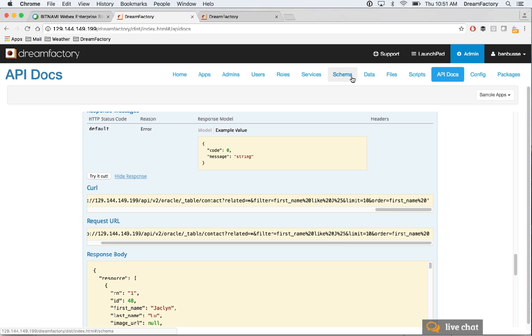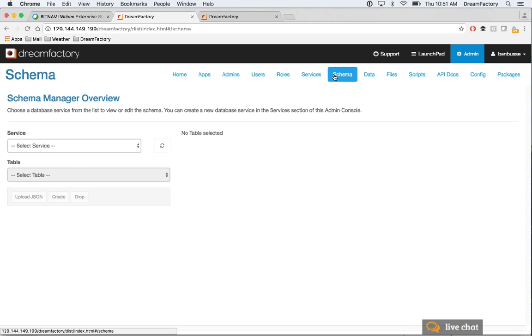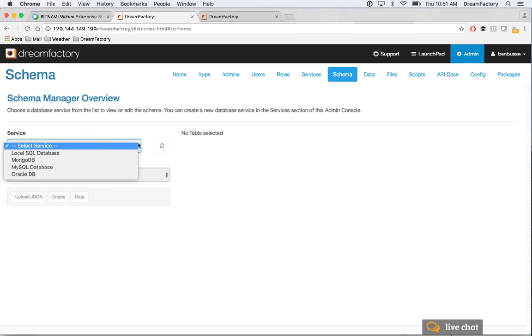So the next thing I'm going to jump to real quickly is the concept of what we call the virtual foreign key. This is the idea that it should be really easy to connect data that's in different databases. So you'll notice here that I've connected to multiple different databases. We're talking about Oracle here, so I'm going to move to my Oracle database.